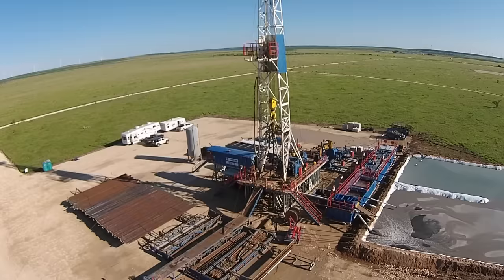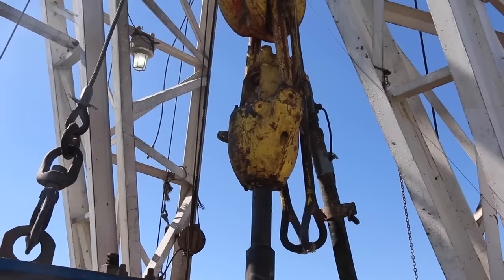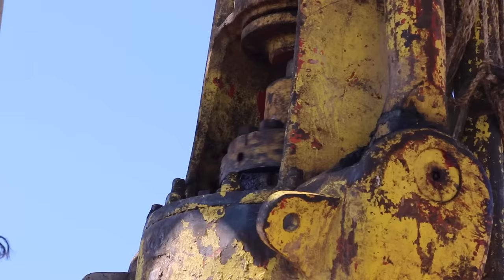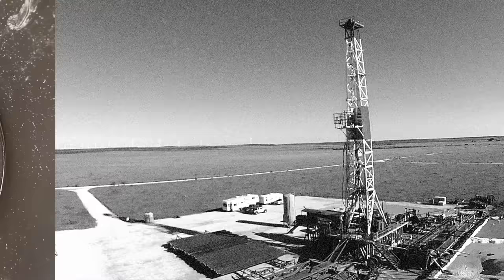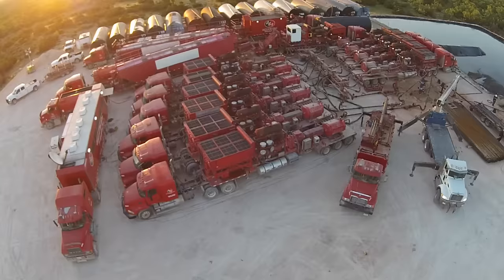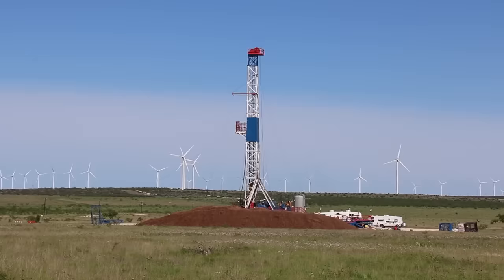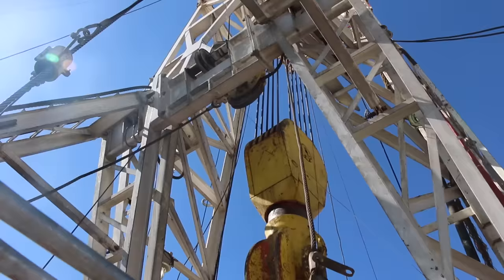This is a Patriot Energy drilling rig site in the Permian Basin in West Texas. This well will be drilled to a total depth of about 8,100 feet, then it will be logged and eventually fracked. Here you'll see what the drilling and logging looks like, and then in a separate video, we'll go through the entire fracking process at another well. This well had been drilling for a couple of weeks when our camera showed up to capture the well hitting total depth. Here's how it works.